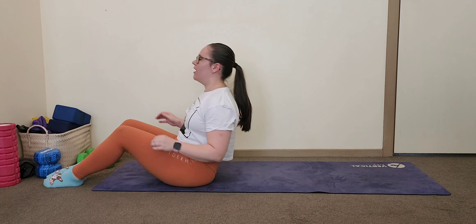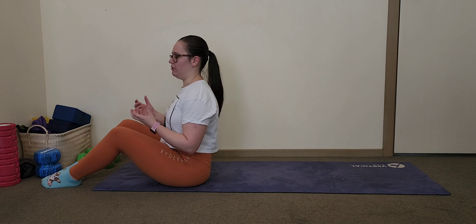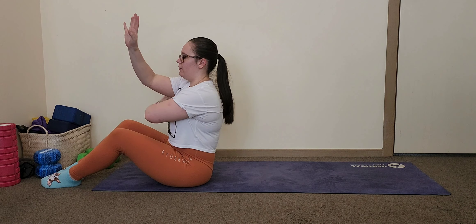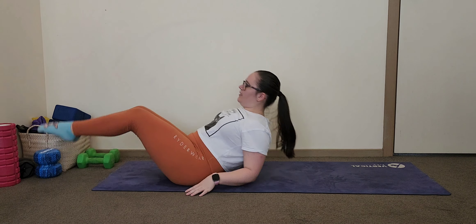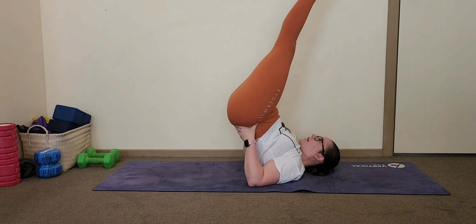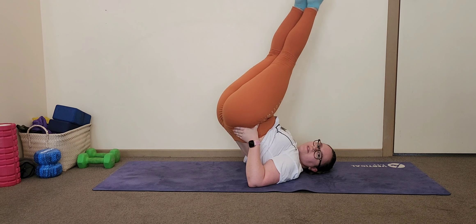With your candlestick, a lot of people can get neck pain and head pain because they have a lot of weight on their head. What I recommend is imagine you're pushing your shoulders and your elbows into the ground. The base of your candlestick isn't up here — you're using down the triceps, down to your elbows, pushing your shoulders back and taking some weight off your head. So in my candlestick, pop up — I'm pushing my shoulders just a little bit back into the floor. I've got a lot of weight on my elbows and that will also let me move around and do my leg waves and stuff.